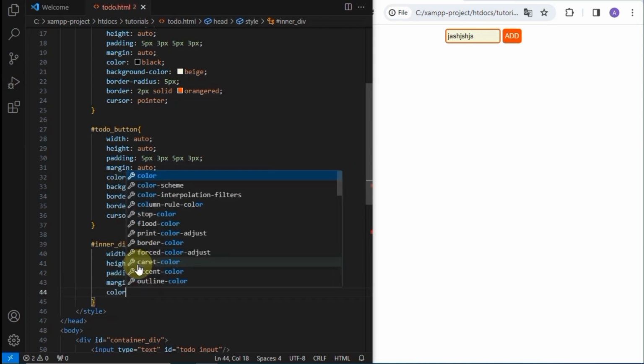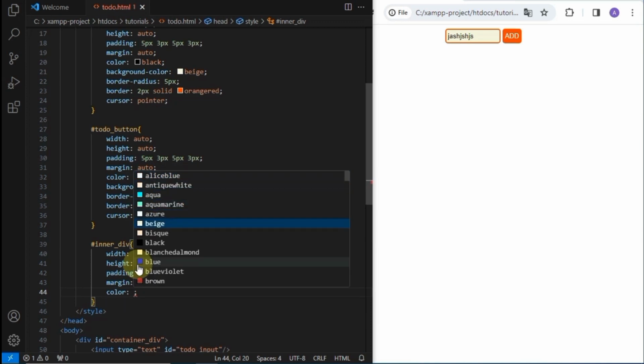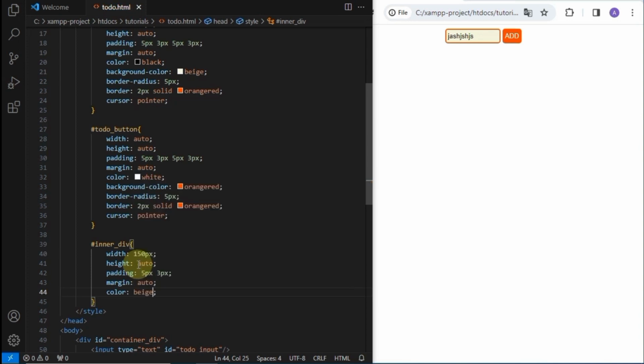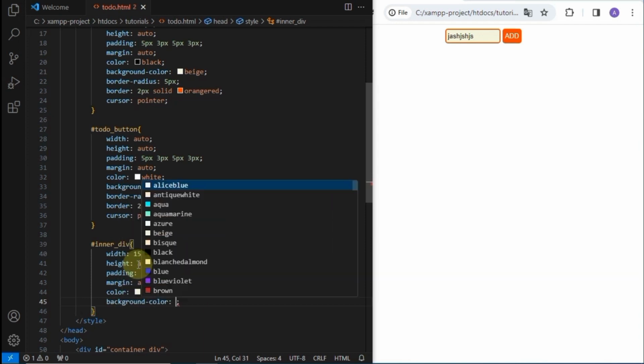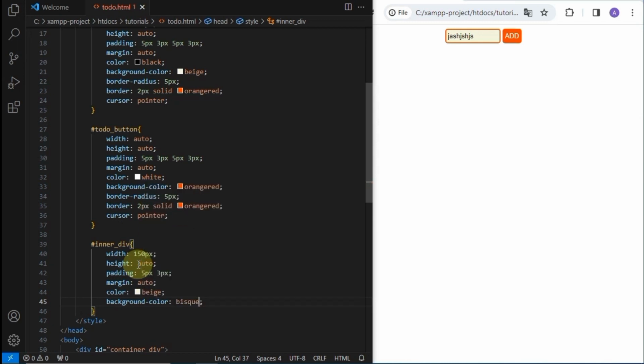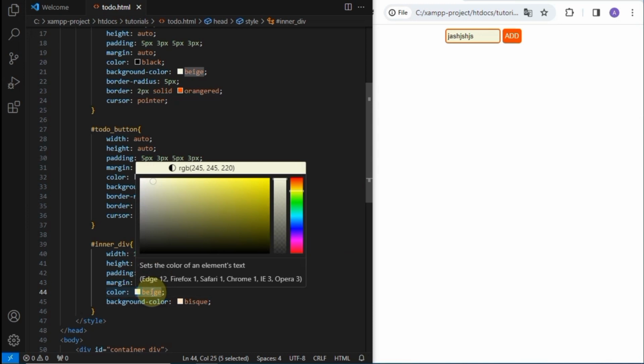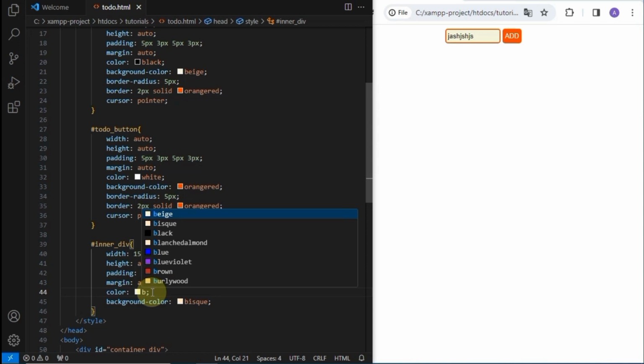Color, background color. Can change the color to, let's say, black.